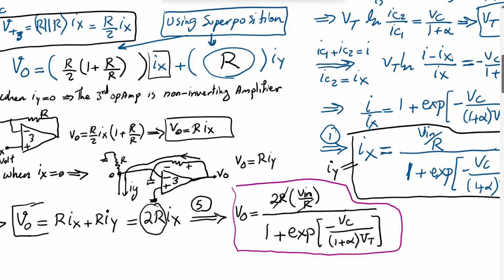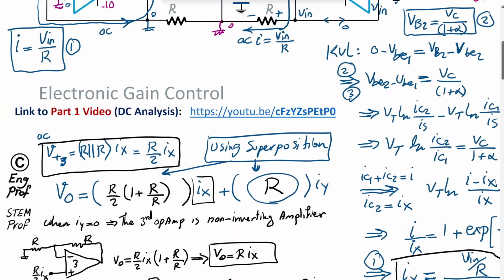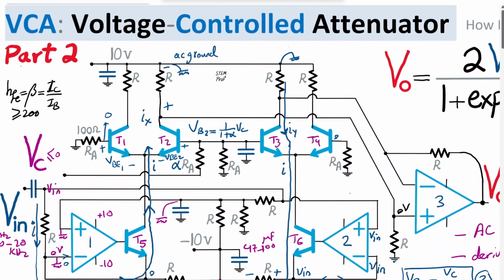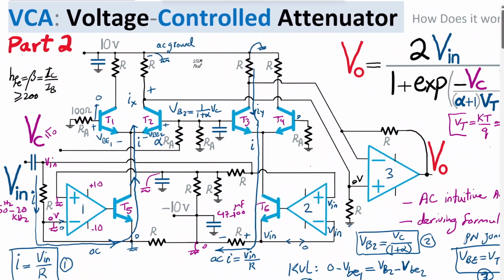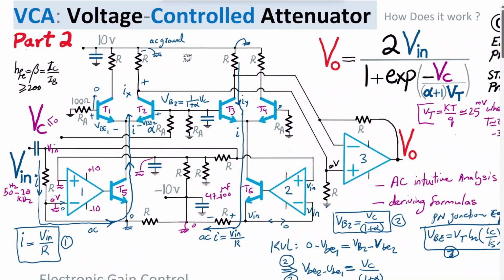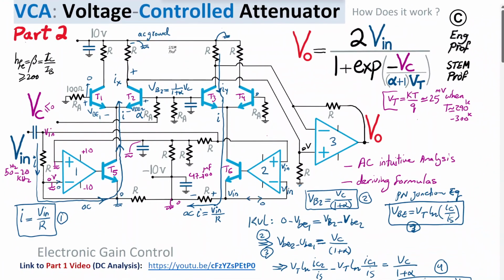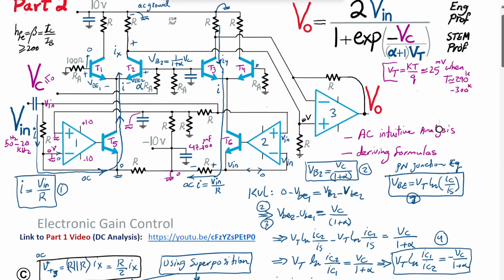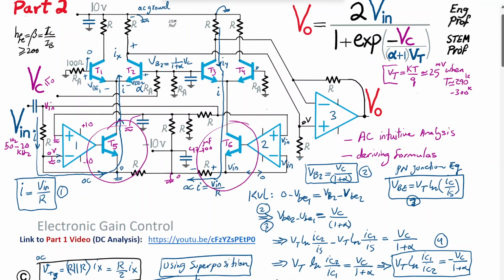I hope that this AC analysis of the VCA circuit in this part 2 is helpful to show how this circuit is working and what are the nuances involved in the AC analysis of this interesting and, I would say, beautiful circuit that uses a combination of op-amp and matched BJT transistors using 2 differential pairs, and of course 2 other NPN transistors that are serving as the current injectors.